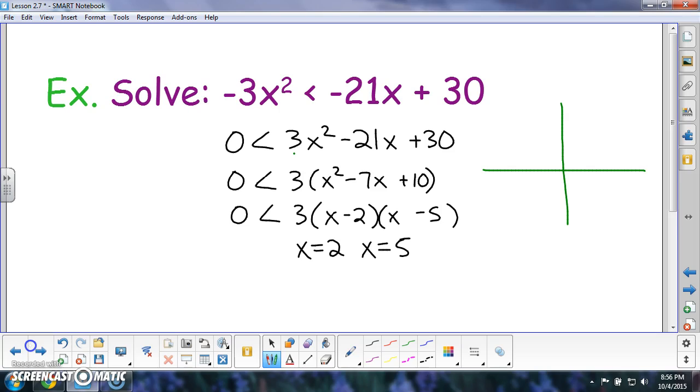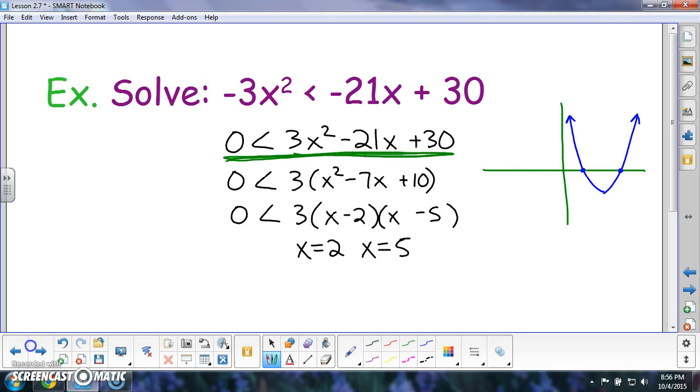Okay, and if we pay attention to this problem right here, this inequality, excuse me, this is going to be a U-shaped parabola curve that opens up. And it's going to cross at +2 someplace over here, and then also at +5 someplace over here. That's going to open upward. So it's going to look like this.